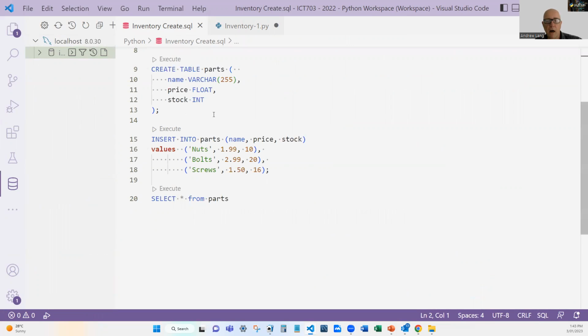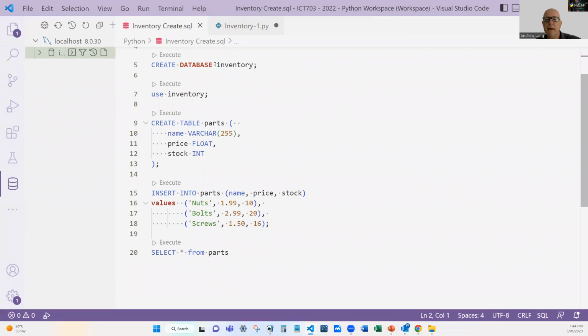I can then create a database first up, and then start creating tables. So think of that as creating an Excel file, and then creating tables in Excel. Okay, so the first thing I'm going to do is create a database called inventory. And I'm going to then use it, and then create a table. And this is SQL, the language. As you can see, it's fairly clear to understand. Over time, we'll explore more about SQL commands and all the functionality.